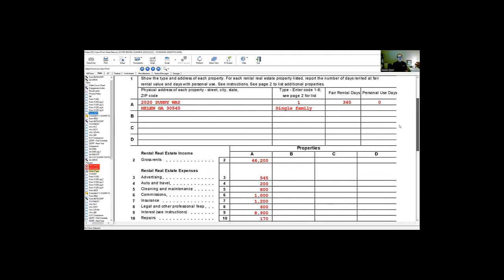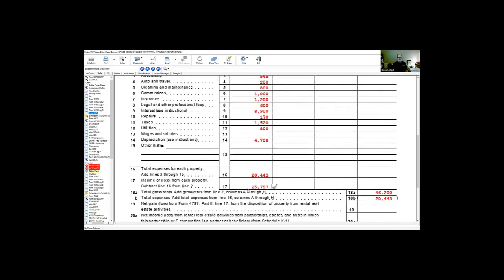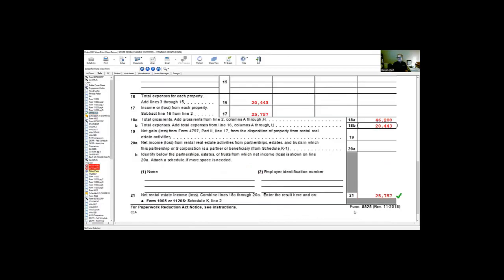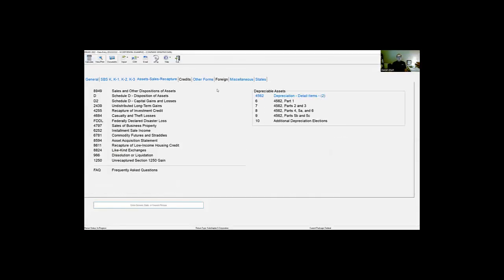So here you can see the property name, the gross rent, deductions, the net income, and income versus expenses gives you the profit. Okay. I want to go back and show you the depreciation on this because it's very important. And I think a lot of you are getting this wrong, except those of you who took our live real estate class and my EAs, you probably might be doing a little better on this.